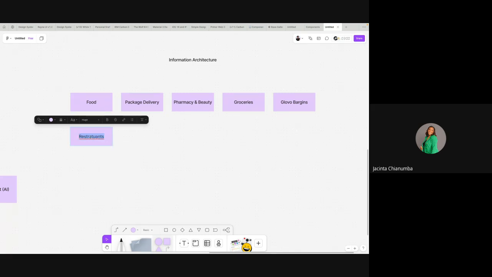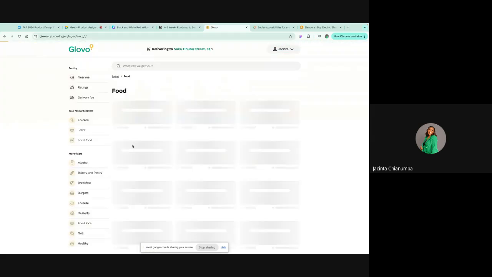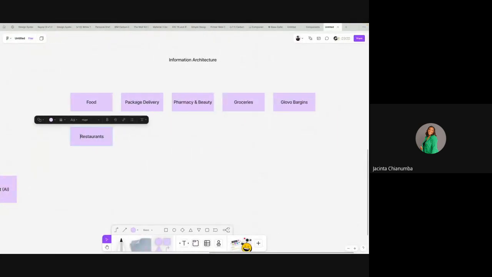they can also see promotions. Yeah, they can also see promotions. So these promotions are just like also the trends that we have.